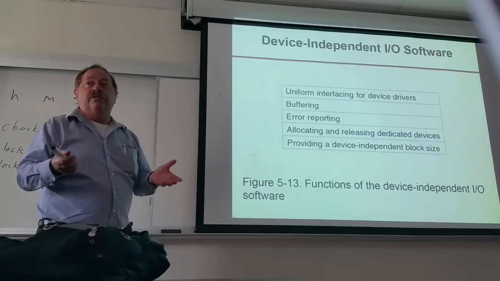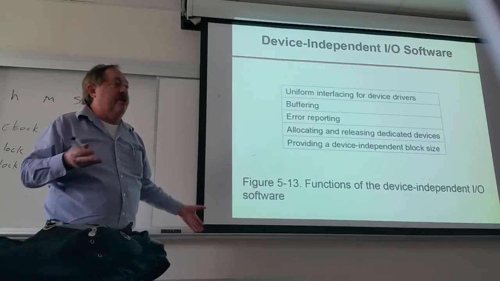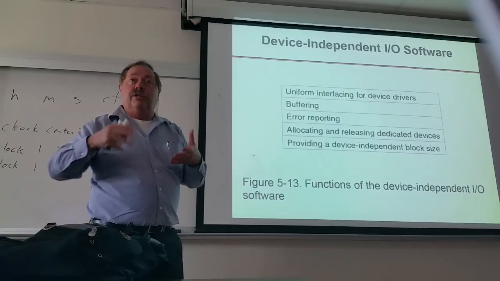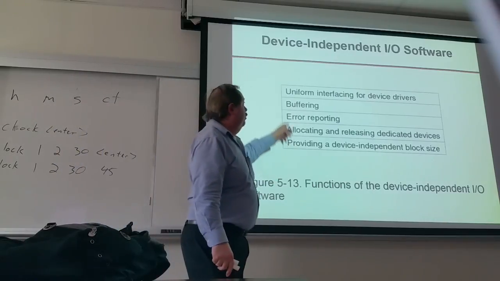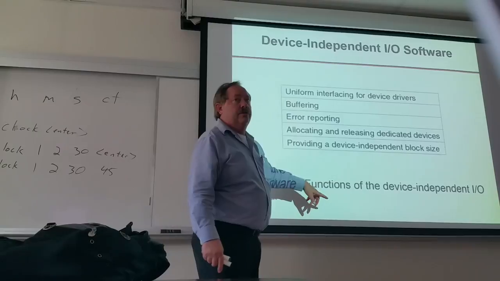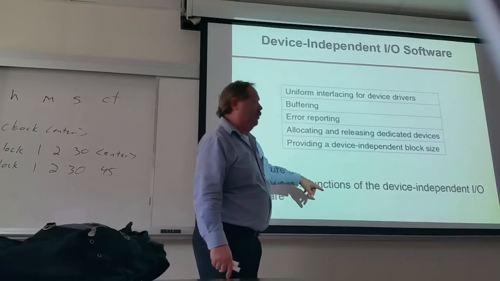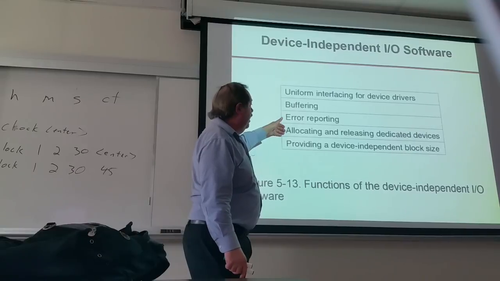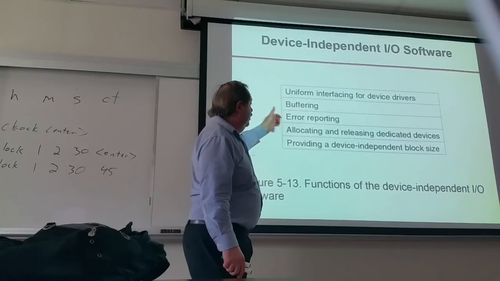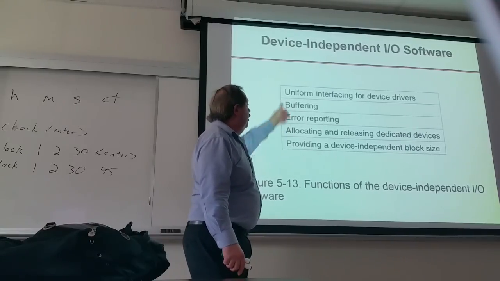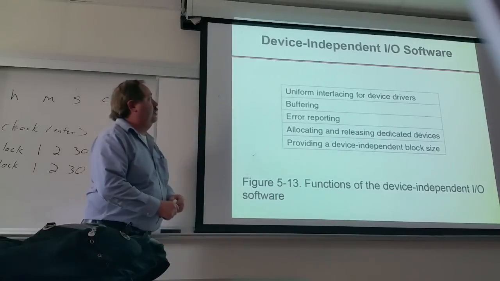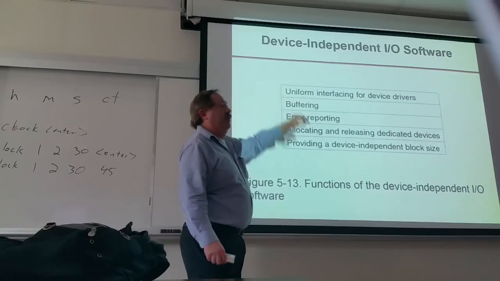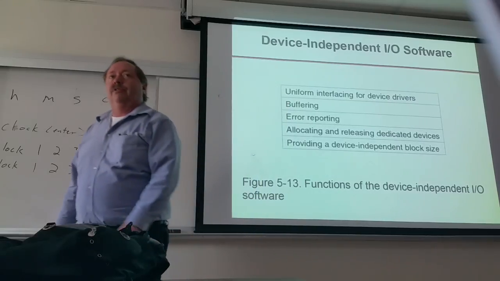This layer is also where we would actually try to get the devices, okay? Getting devices, releasing the devices is common across all manufacturers. Now, true, the actual signal in the handshake might be different, but that's down at the device driver level. The device independent layer, we're still doing the basics of allocating and releasing, so we'll provide that. And the blocks for the buffering, as we mentioned, and of course, the uniform interface that we're talking about.